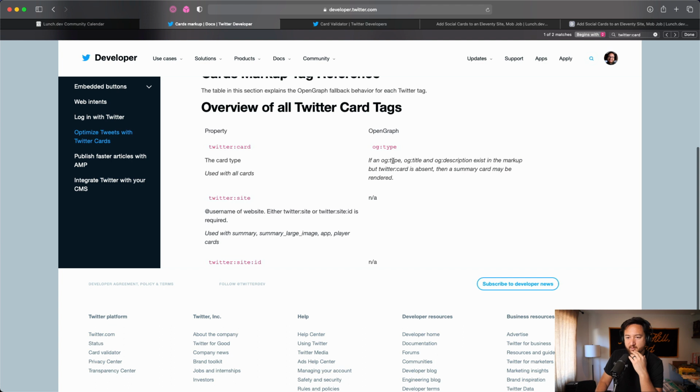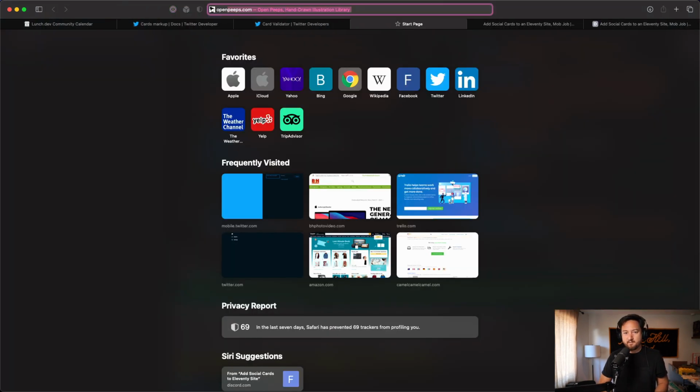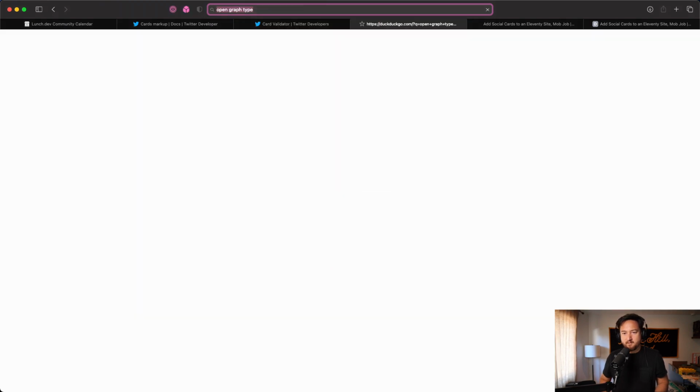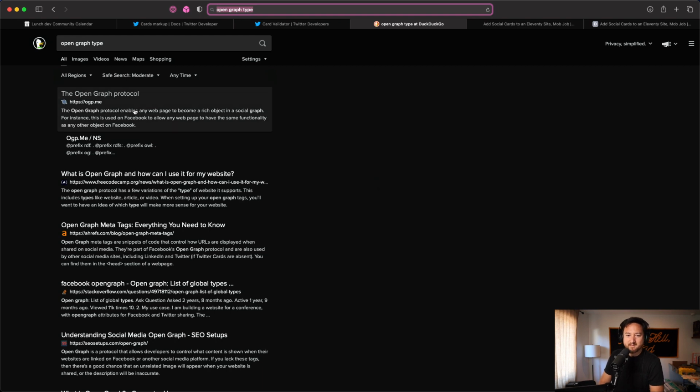If an OG type, OG title, and OG description exist on the markup, but Twitter card is absent, the summary card may be rendered. Okay. Why don't we do type, because that's an OG one. Let's see if we can find a description of what that should be.